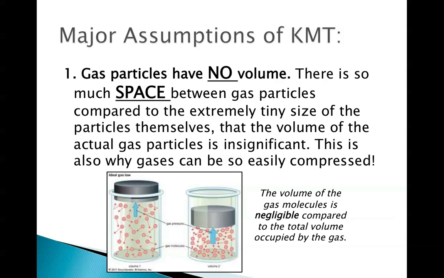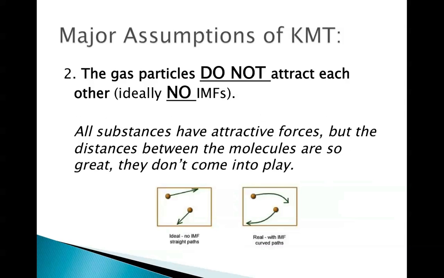So we often say that the volume of gas molecules is negligible compared to the total volume occupied by the gas. So really when we say that a gas, say, is 2 liters, most of that volume is the space between particles, not the particles themselves. Students sometimes have a hard time choosing that, especially in a multiple choice question, because it doesn't seem to make sense that molecules' volume would be negligible. It's just that it's so tiny compared to the space between them.